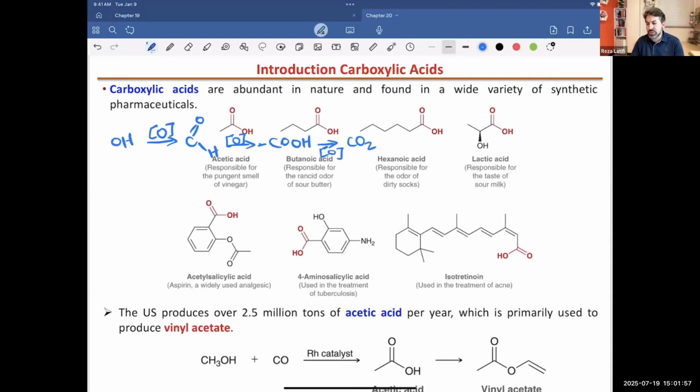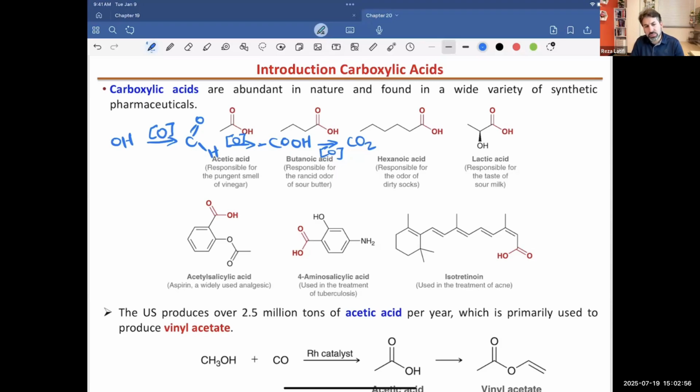So as long as there is a source of carbon and oxygen, we can technically have oxidation, or we can have a carboxylic acid. Okay. And I said in normal life, you've been dealing with it a lot. One example is anytime you open a bag of chips, the sharp smell that hits you, that's vinegar or acetic acid. Or anytime you grab food from the fridge, and let's say that food is, for example, butter or milk, and you smell something weird. That means there's a high chance that food went through oxidation, and now you have acid in it. For example, butter can turn into butyric acid, or milk can turn into lactic acid, which is the reason for getting sour milk.